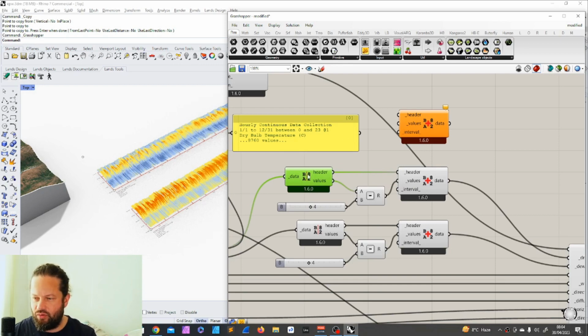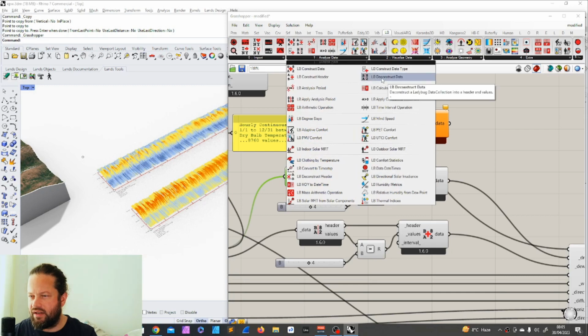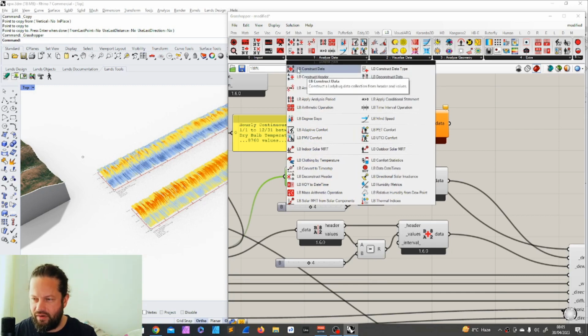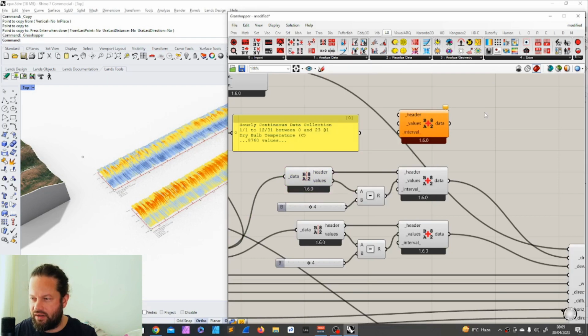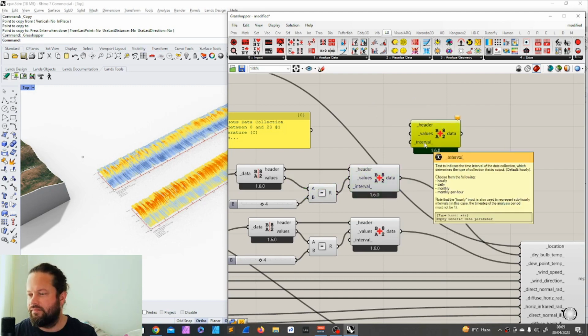That's why we have this tool here, deconstruct data. So we have Ladybug construct data and we have deconstruct data, that needs a header. So we split the header from the values, we modify the values, and then we put everything together again. And we could set up an interval here, hourly, daily, monthly, and so on.